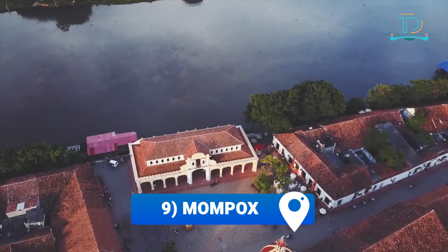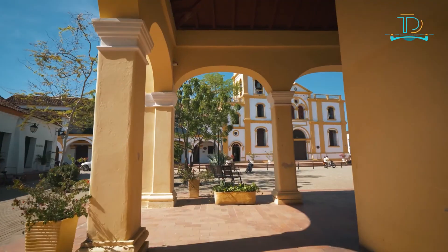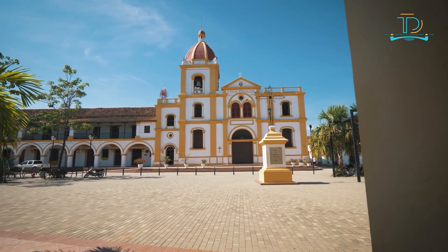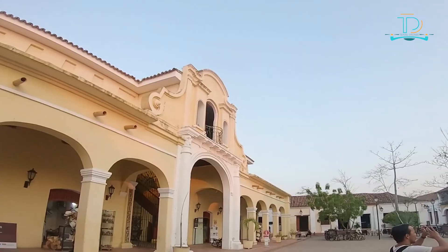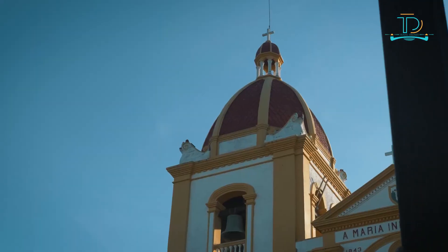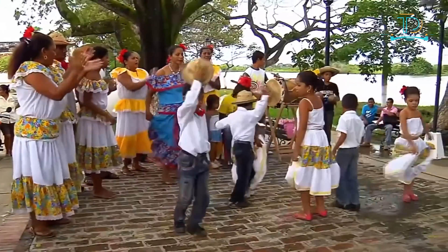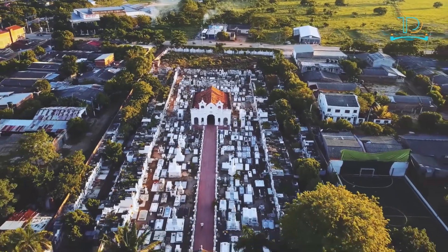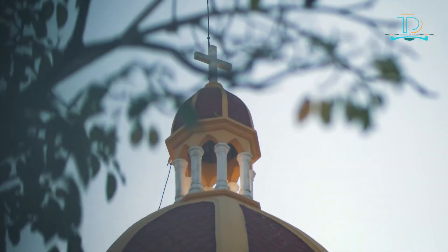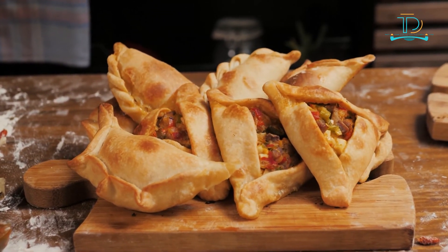Number nine: Mompox. Santa Cruz de Mompox lies in northern Colombia and is known for its preserved colonial character. Its economy depends upon tourism, fishing, and local cattle raising. It has a small population of about 30,000 people. Since it was declared a World Heritage Site, it became an attractive site for tourists due to its historic colonial architecture. This town is famous for important independent cinema and jazz festivals, and its exceptional religious norms, celebrations, and parades are popular among visitors — done to honor the dead and followed by various other religious ceremonies.